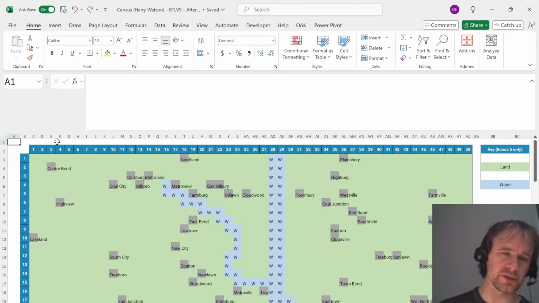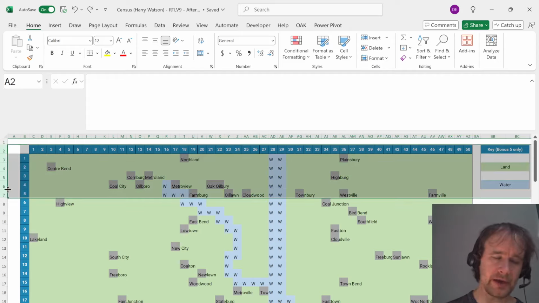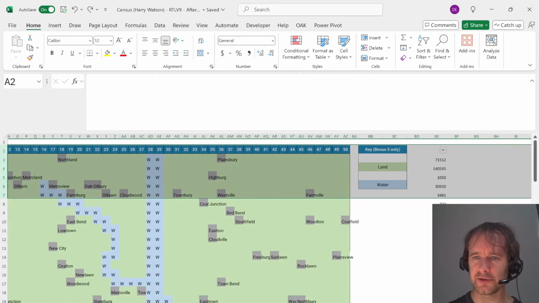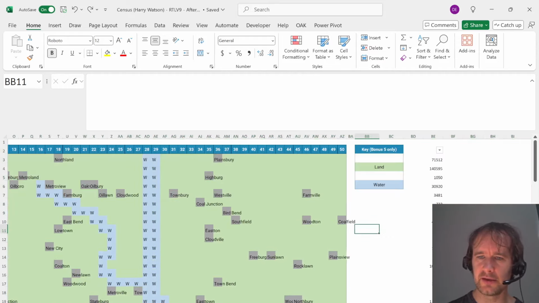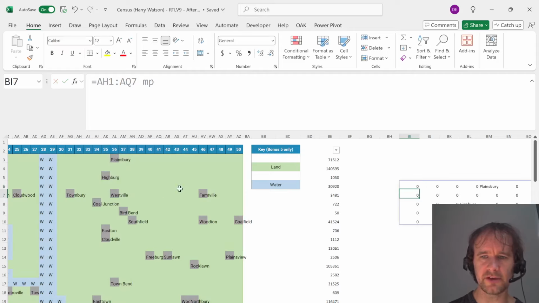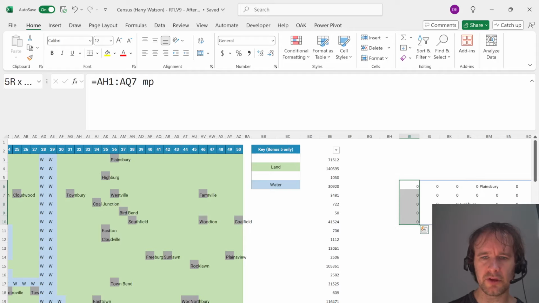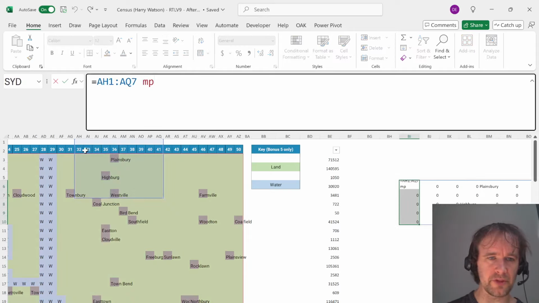The additional little twist is that if you have a reference that could be outside the map, then you have to think of how to make it respect boundaries. A small handy trick for that is that you can use the intersection operator. So let's say that I did my index trick and I came up with this. If I do that space MP, it gives me the intersection of those two. If you look, the reference that I'm pointing to has 7 rows, but only 5 of them come through because only 5 of them overlap with the map. So it's giving me the intersection of these two boxes.